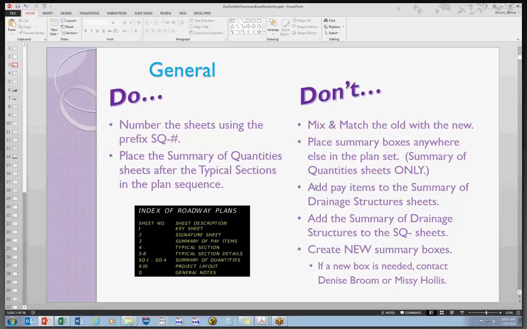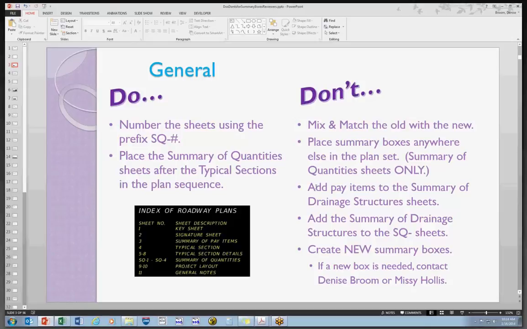District 4, can I ask you a quick question? Is there something distinguished on the summary box so we can tell if it's the new one or the old one? Like, is there a number or a code at the bottom right or something? One of the things that you'll see there is the design notes and construction remarks on every one of the new sheets. However, don't depend on that.